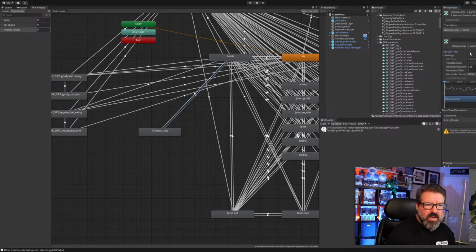Do the same thing here. Doesn't have an exit time. Well, actually, we'll keep the exit time. I would like to play that animation. Doesn't need that, I don't think.